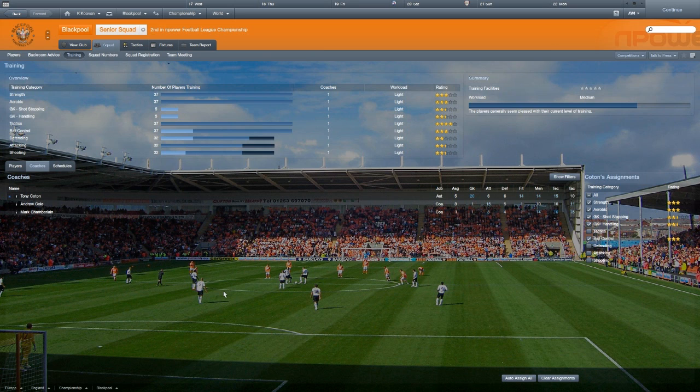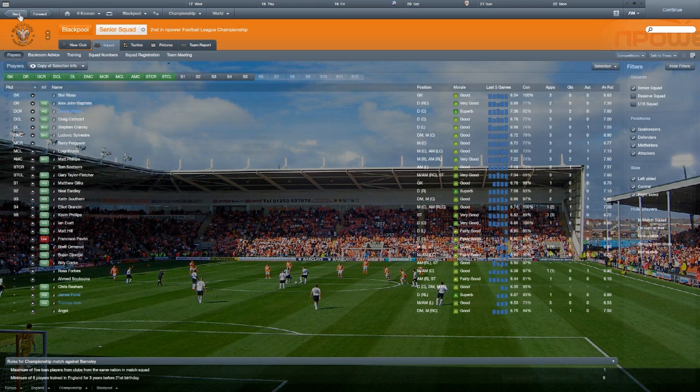Brought Tony Coton in, and these two, Andrew Cole, who you may remember, and Mark Chamberlain, who some of you may also remember, both very skilled, capable players. They were both considered to be unrealistic targets in my staff search, so that's one of the things I was referring to earlier. And that's pretty much as I've done, other than follow the advice, and there are regular backroom staff meetings, other than following the advice that I'm given by the backroom staff to make adjustments in training. That's pretty much what I've done.